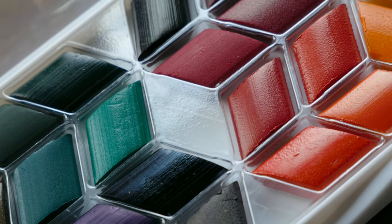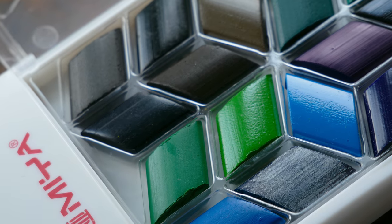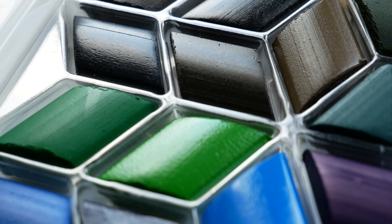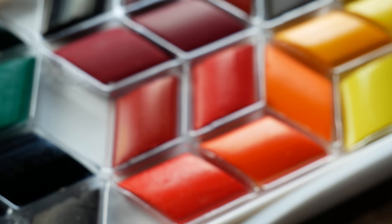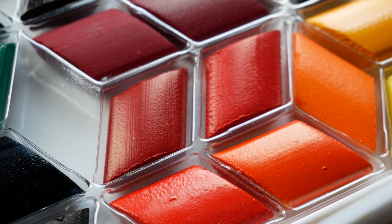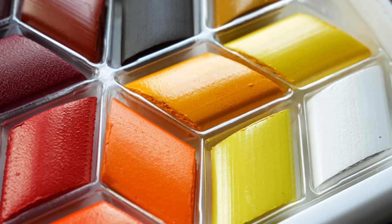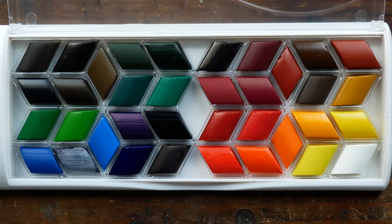This week we are going to be taking a look at some watercolors by the brand MIYA, which is a name that you may recognize if you have seen any jelly gouache anywhere on the internet. It's been pretty popular the past few years, and as someone who really enjoys the Himi jelly gouache by MIYA, I was really excited to have the opportunity to try out these watercolors.